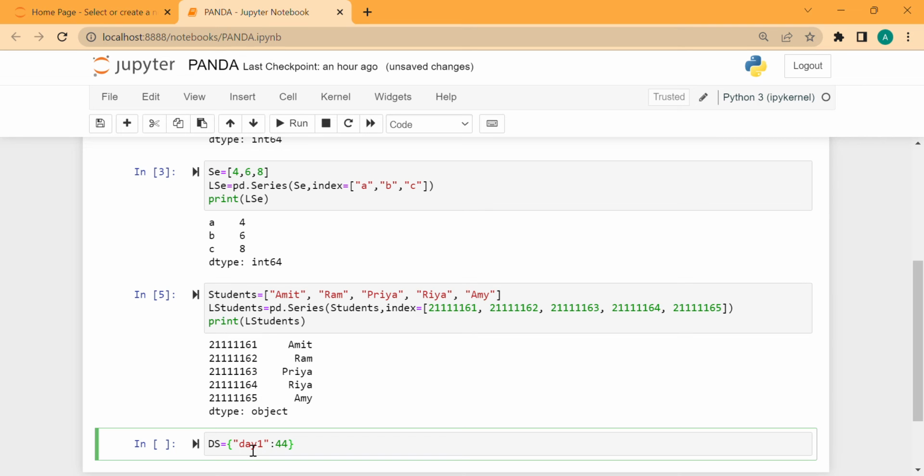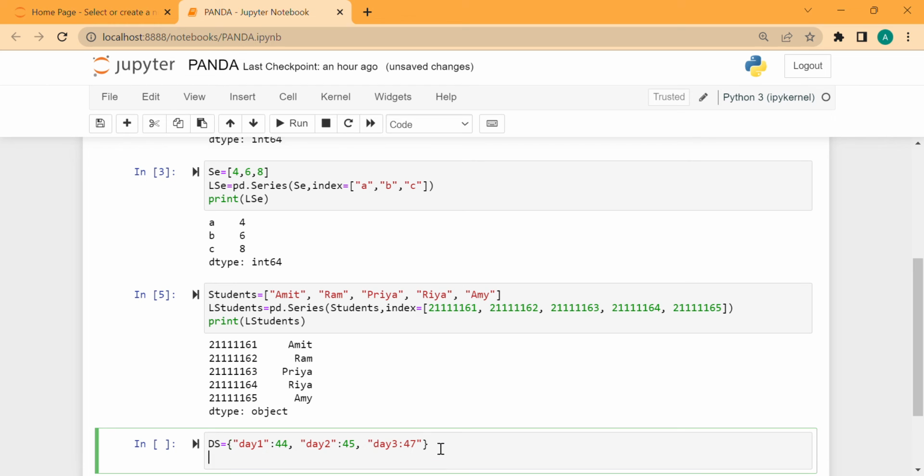All right, then again another day, day 2, let's give it 45, and then day 3, let's give it 47. All right, then curly brackets closed.